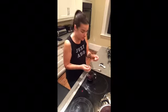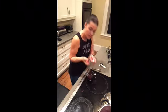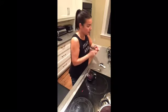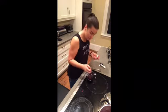So you're going to use 3 drops of your oils. You want to make sure that little small hole, the orifice, you're not going to pick it up on the screen, but there's a teeny tiny little hole. That's actually where the oil comes out, not the hole you see in the center. There's a real tiny one. So find that, and it will make it easier for your oils to come out. Some of them come out quicker than others.